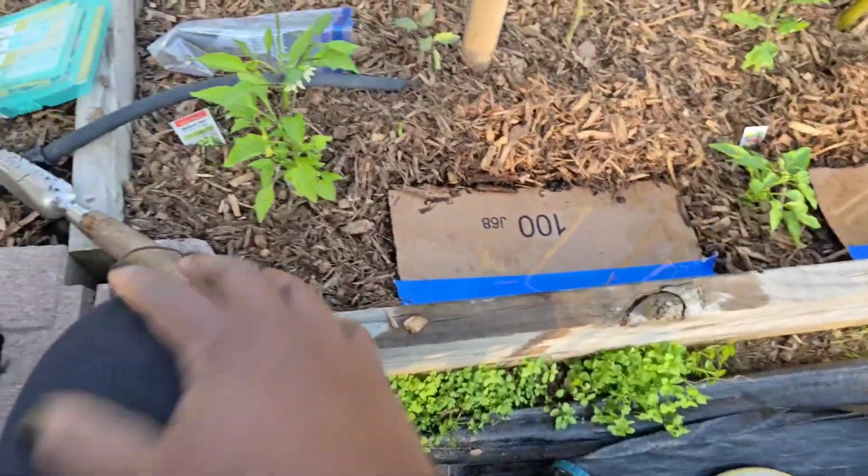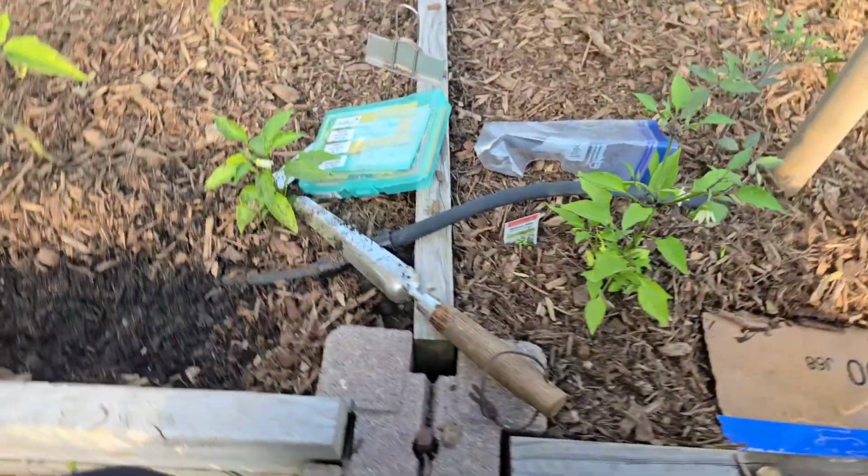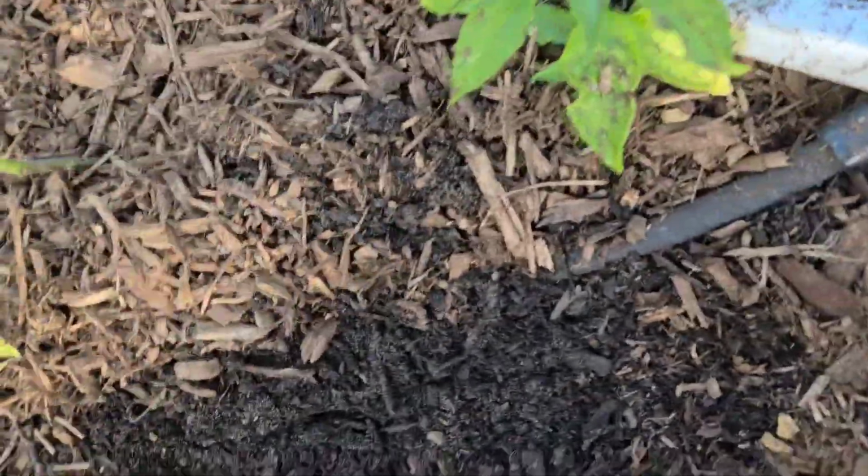I will take these off in about 3 to 5 days and check to see if they've germinated some. And then once they've germinated and I can tell, I need to let them grow a little more than just germination, and then I'll thin them out. If I find a couple weeks from now that there's a bunch in one little area, I can thin them out some. Or I won't, and I'll just get a gob. Depends on how busy I am. And then once I take the cardboard off, I'll move the mulch around them as carefully as I can, and let them keep growing. So that's how I'm planting carrots.